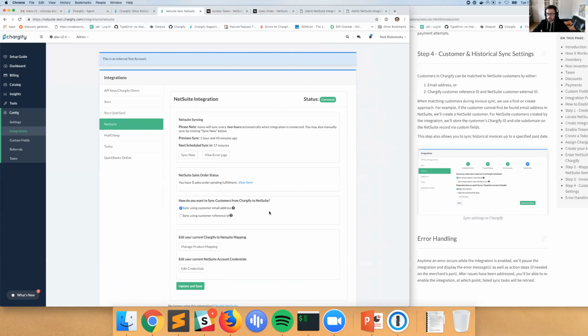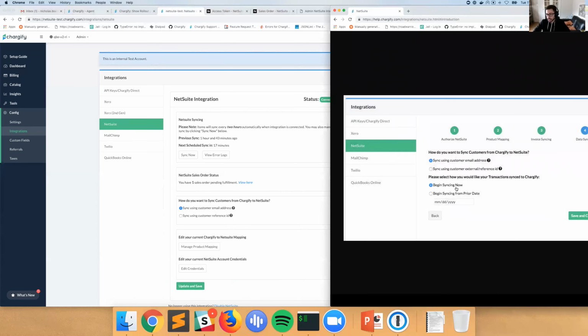And then the last step is the when to sync from. You'll see in the screenshot over here, you can begin to sync now, or you can pick a certain date to sync from, and then we'll sync the history there. This is capped at like September 10th or something like that. You actually won't be able to go back further than that. It's because we don't actually have the data available. That shouldn't be that big of a deal, at least until the backport happens. Then we're going to have to probably cross that bridge.